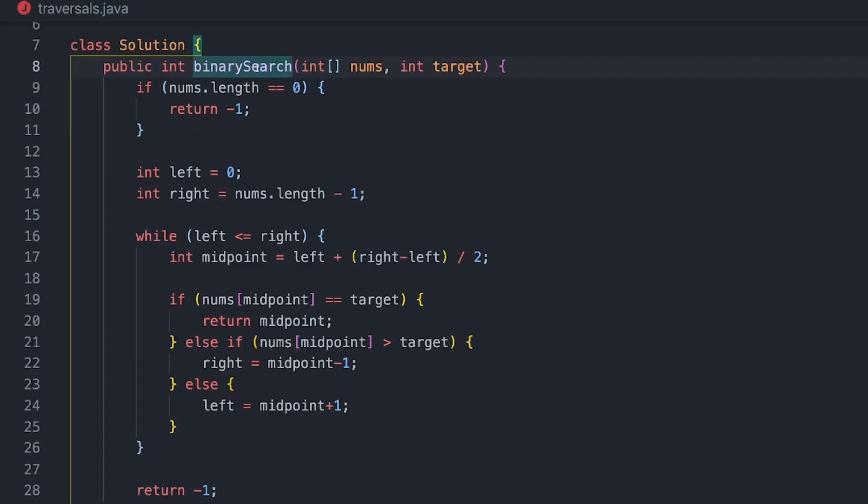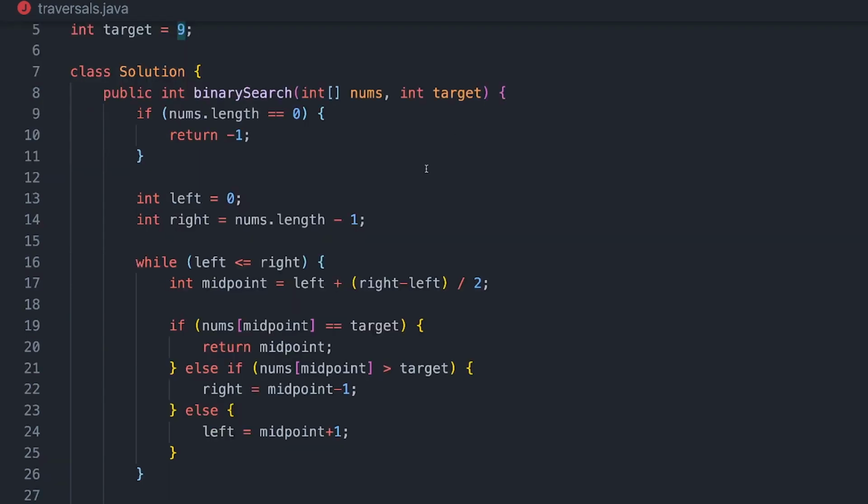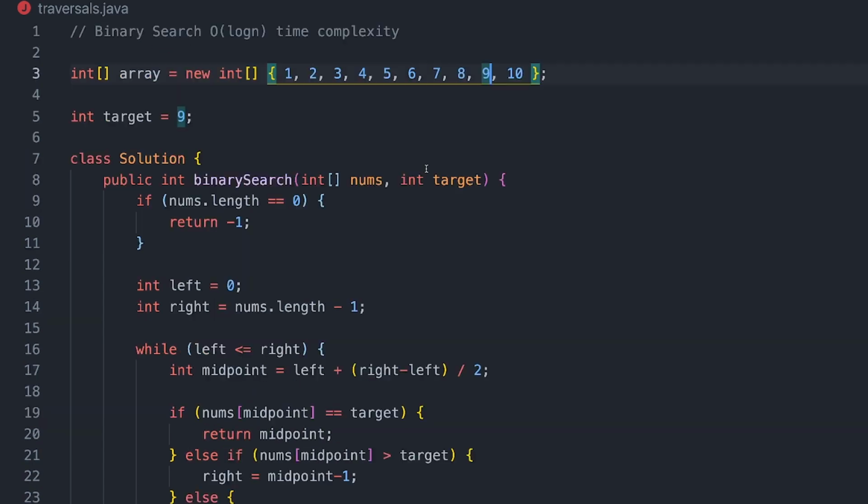Okay, so this is what the code would look like for binary search. Let's say we have this function and we take in an array that we know is sorted and a target value that we're looking for. And we want to return the index that the target is at in the array. So if the target was 9 and we were given this array with 10 values, we would return the number 8, because it's at index 8. This is exactly like what I just explained. We're literally just going to look at the middle of the array and eliminate half the search space each time, and then look at the middle again and the middle again till we find the value.